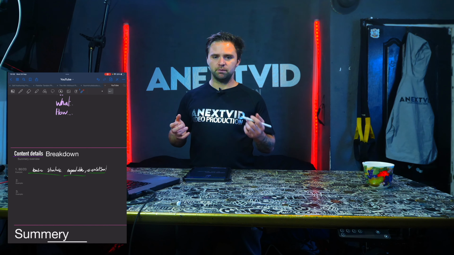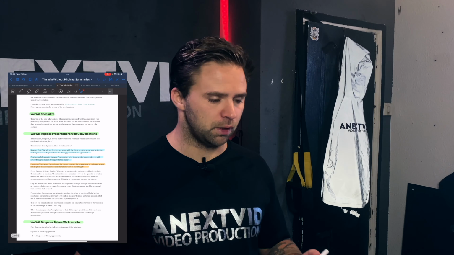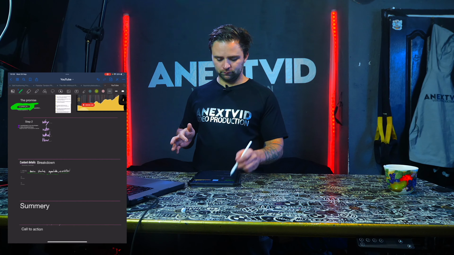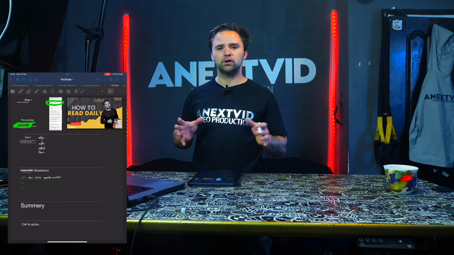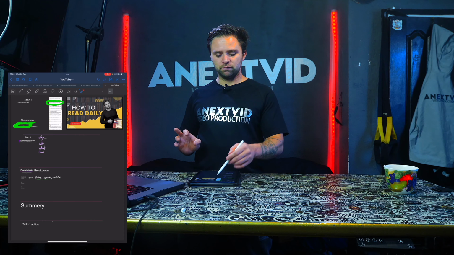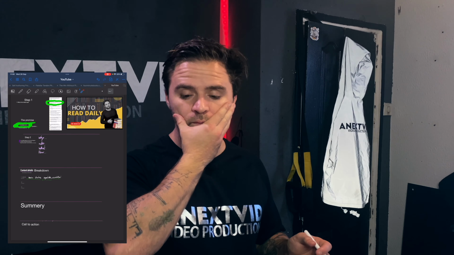With GoodNotes, that's a bit more specific. It's a note-taking app. You can use it for book summaries where you can do highlighting, and you can reread content, which is absolutely great. And then again, with this workflow of how I'm trying to build a YouTube channel or making a structure where I can repeat something regularly, the last part would be a summary. So once I've talked about all these different points, I just summarize at the end to loop everything back.